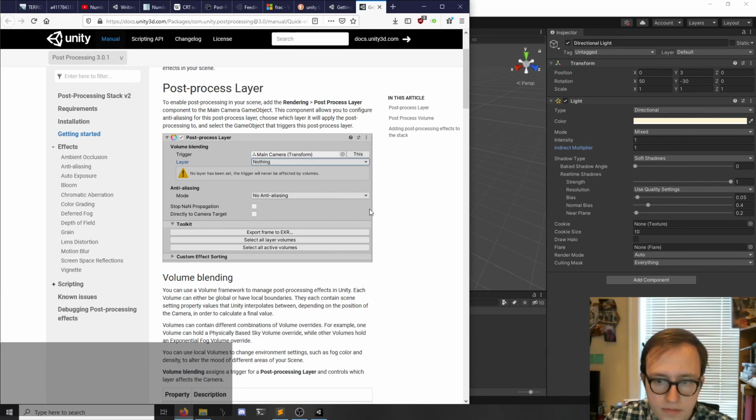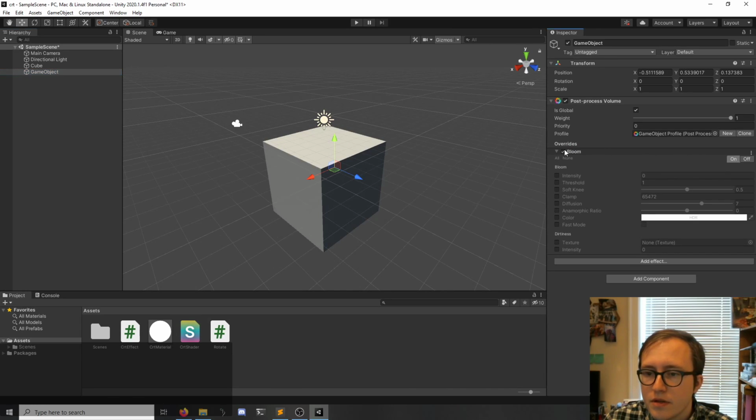No bloom. See if I can get any other effects to trigger.